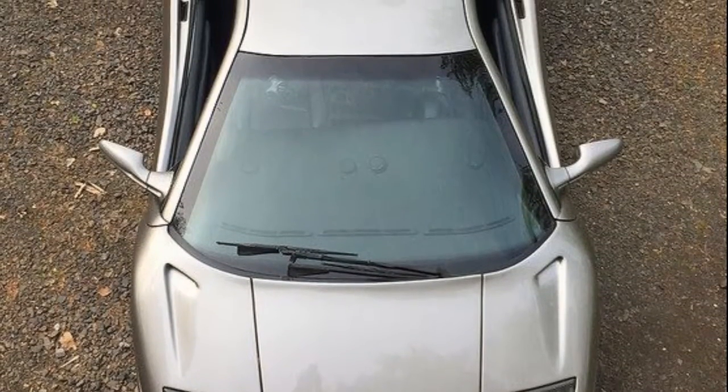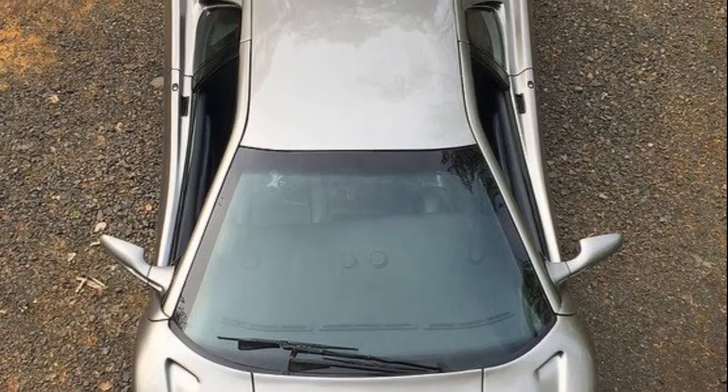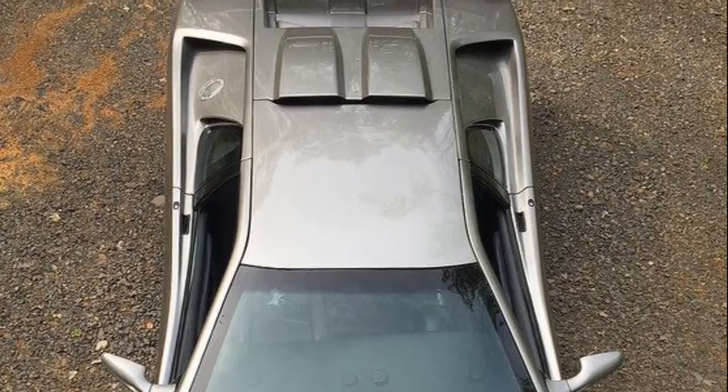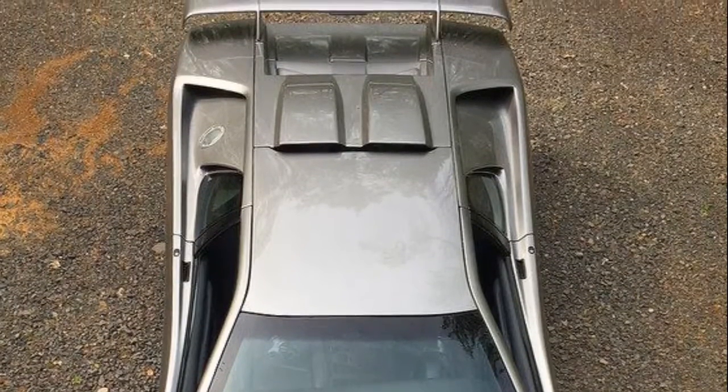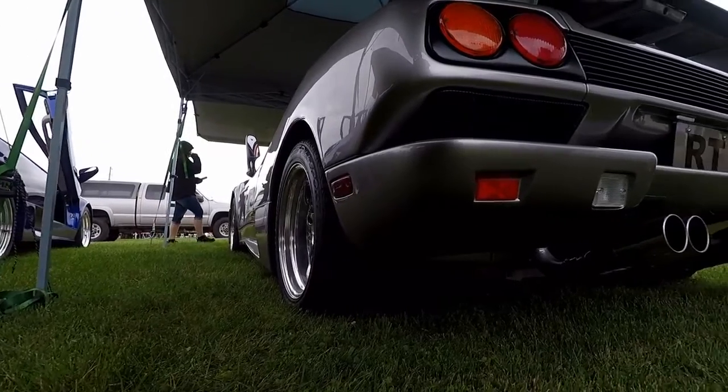Up front we just used the aluminum chassis. The back was narrowed three inches and the front was narrowed two inches by taking a piece right out the middle and welding the aluminum back. We did that to get the right offset on the wheels — the right depth — so it gives you the right look.